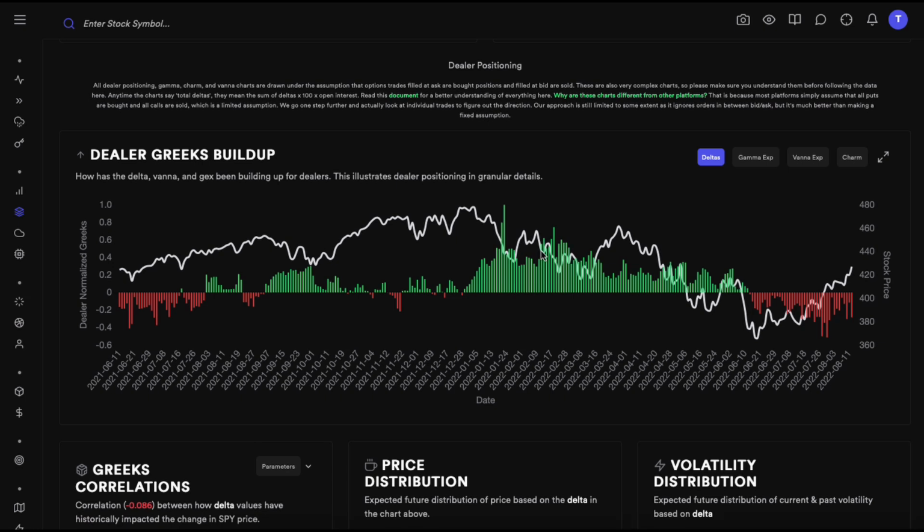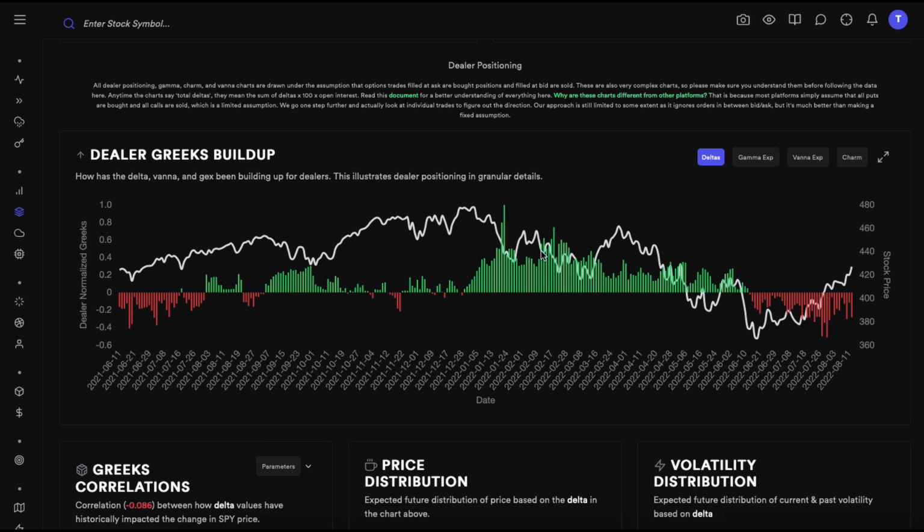But I haven't seen any platform do a good job of trying to understand what's happening on both sides: on the retail trader side, or the institutions that are buying or selling options, but then also on the market maker side and the dealer side that are providing liquidity to all the flow traders. So we are going to try to talk about both sides here. I think that at least one side is always missing when we are dealing with what retail traders do and how we understand options flow.